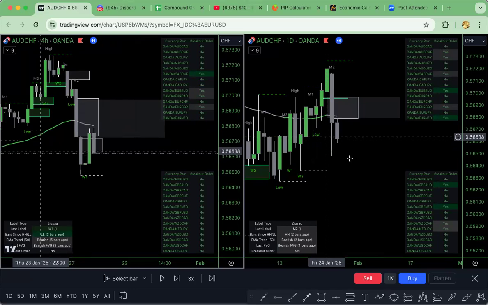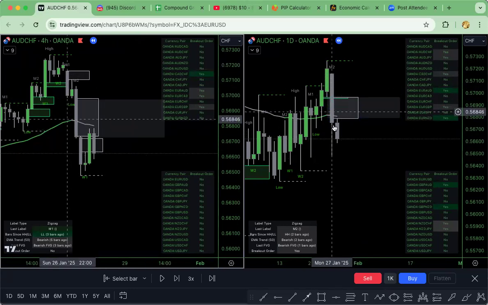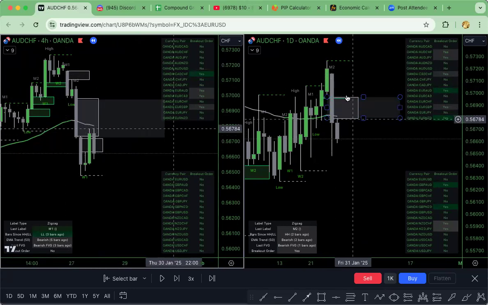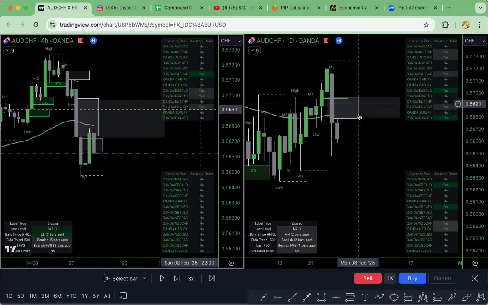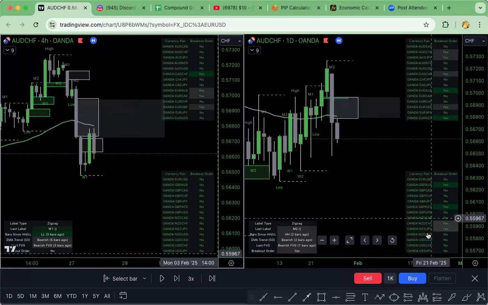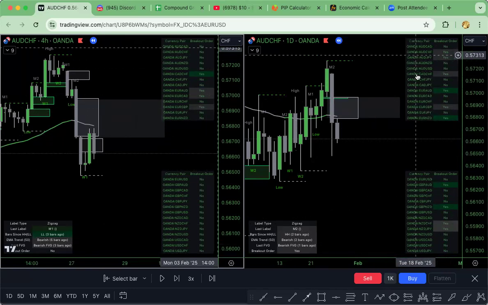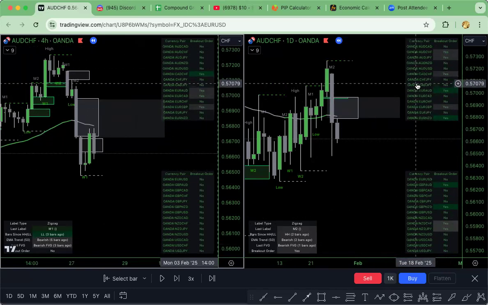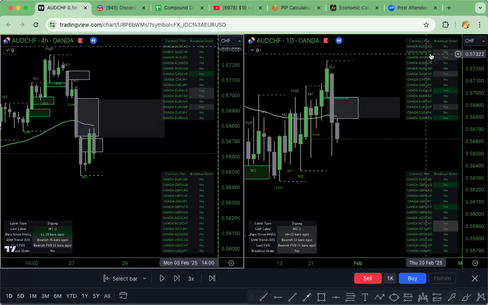Again, simple as day. We have a daily breakout through the 50 EMA. You can see this is where the sell orders are resting on the daily chart. Neo is showing you this. You also have a notification of it on the indicator, the last indicator update that I've released, which is here. Look, AUD-CHF is telling us there was a daily breakout order.